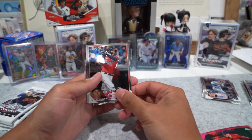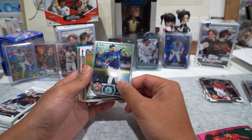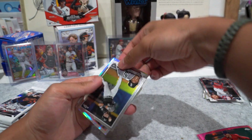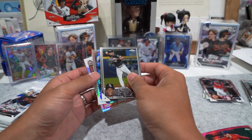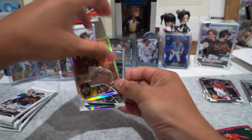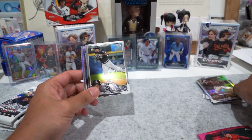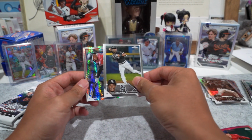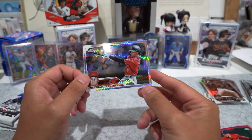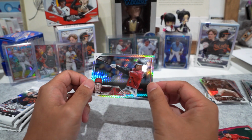This deck does feel a little thicker, so we'll see. Bo Naylor, rookie. Robbie Ray. Rookie. Parallel, I see. Robbie Ray. Tim Anderson. I wonder what that is. Oh, here's the Sepia. So you get two Sepias per pack. Michael Stefanic, rookie card. Tim Anderson and Alek Thomas Prism. Oh, you see that damage though? A little bit of a bummer, there's a scratch on it.